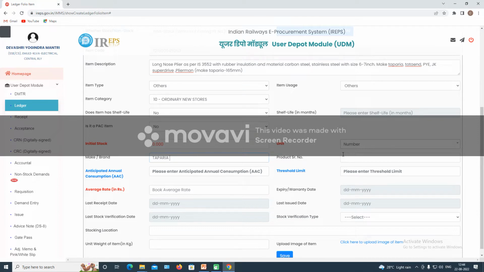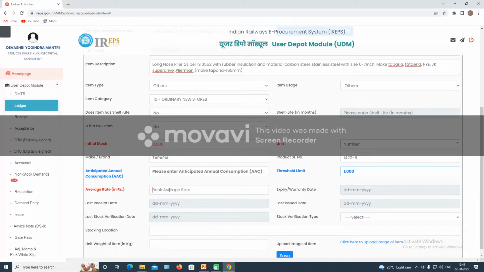Now they are asking me for product serial number. So I will just check whether there is any product serial number available over here. I can see nothing as such, it's only the size. Okay, 1420, some number is there. I'll just enter 1420 flat item 6 and some number which is present. So you can enter the number which is actually present on your item. Consumption threshold. Now again, if you want to enter the threshold, you can enter as one.